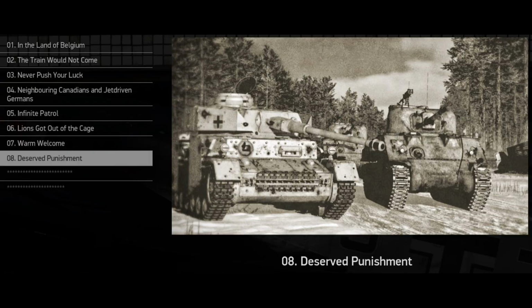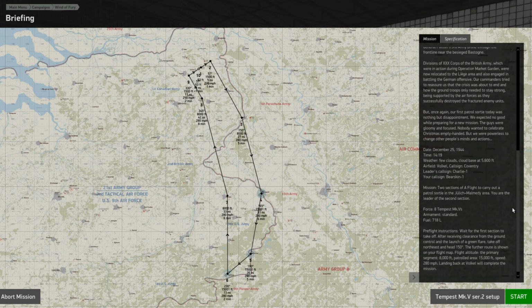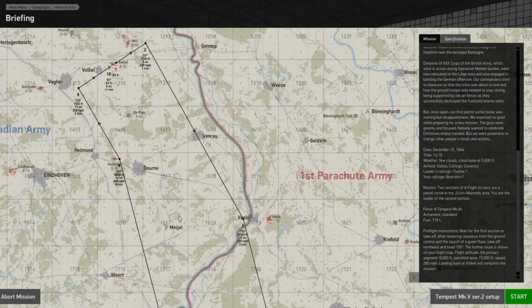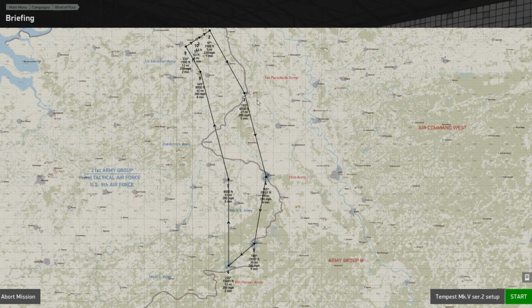This is mission 8. In mission 8 we're going to be doing a high altitude patrol at 15,000 feet. So we're going to be going over Jülich and Munchau and Malmedy, and if we don't see anything then we'll head straight back home, back to Vulcan. There are scattered clouds at 5600, so navigation will be much easier than in the previous mission. We'll start today's video over waypoint 3, climbing through 8,000 feet.